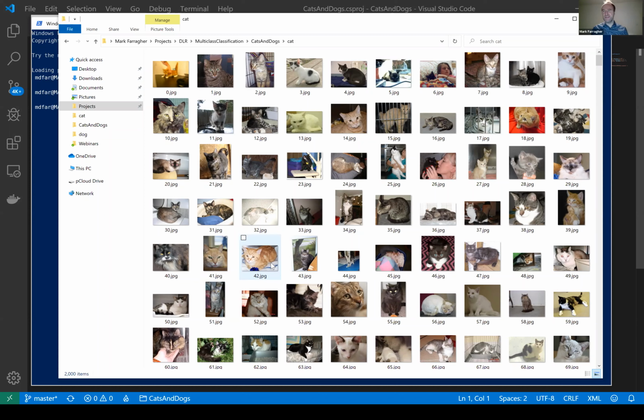This was a Kaggle challenge, where you had to build a neural network or any kind of machine learning algorithm that could recognize dogs and cats. Now, if you look at these images, all kinds of different sizes, all kinds of different orientations. I mean, look at image number 6. That's not a cat, that's a woman in bed with half of a cat head sticking out of the blankets. So this is very messy data.